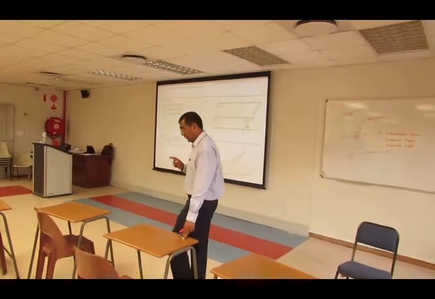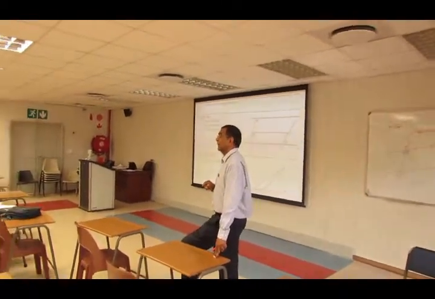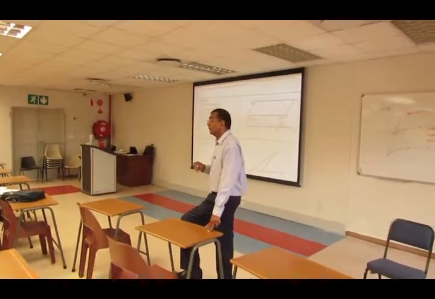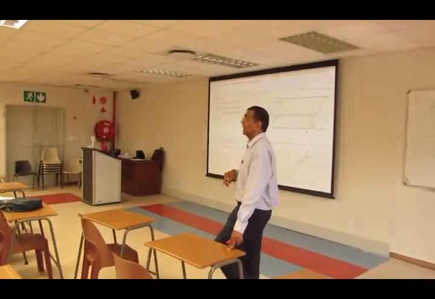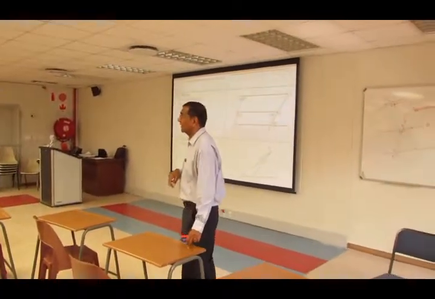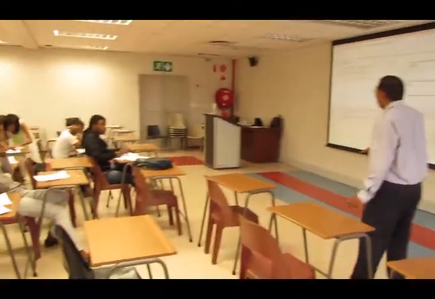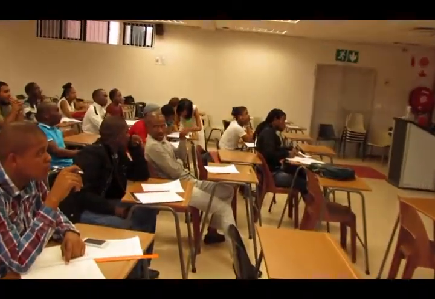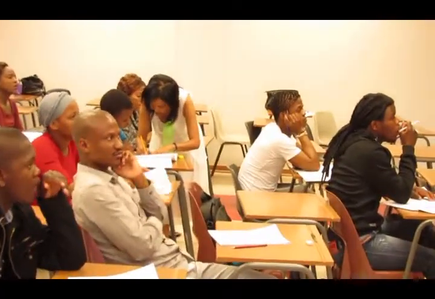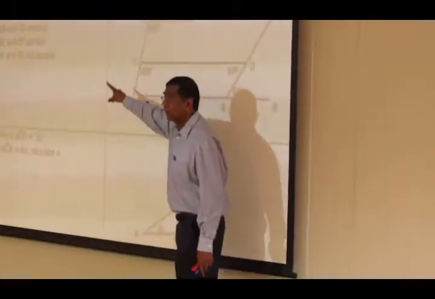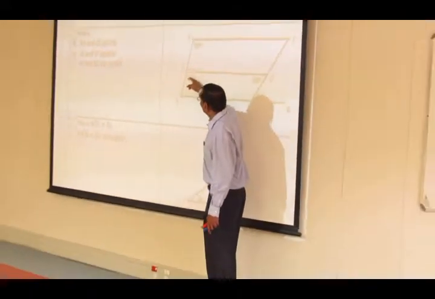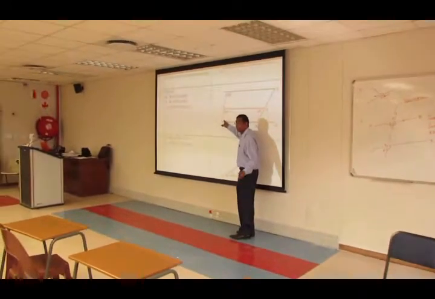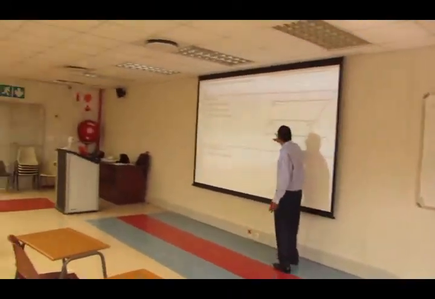Now who doesn't know how they arrive at 75? Who knows how? Well, what would be the reason for this to be 75? It's co-interior with this, because these lines are already parallel. Didn't we say so? So these two lines are parallel and those two must be supplementary, which means if that is 105, that must be 75 because they add up to 180. So that's 75 and that's 53.